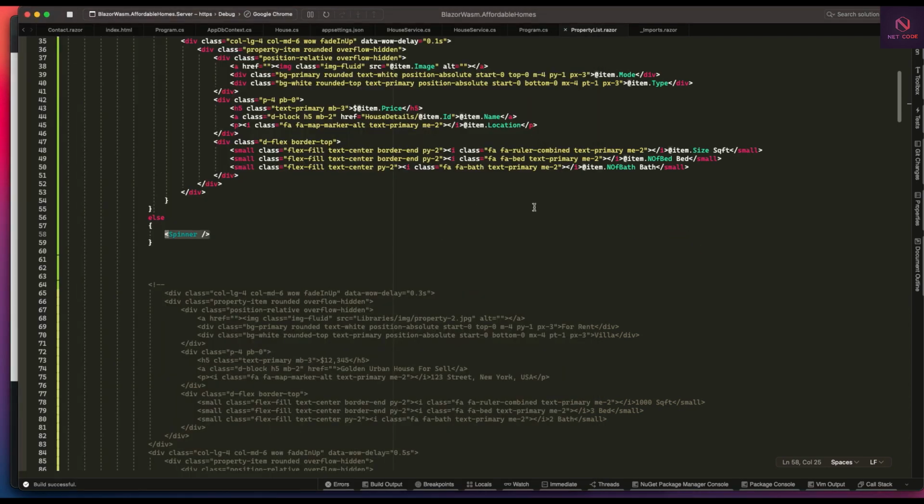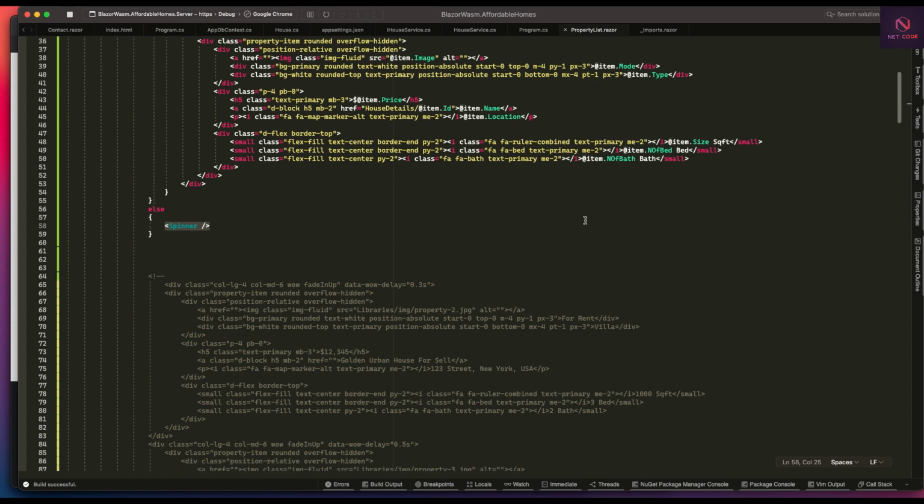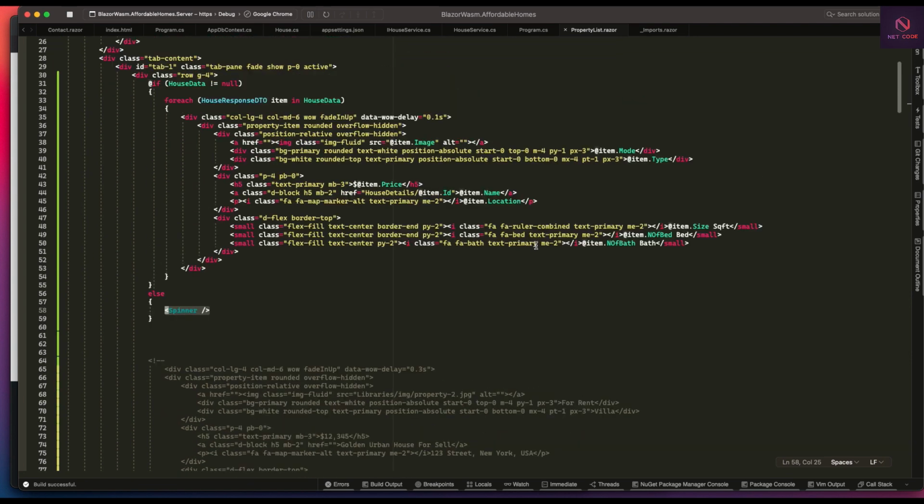Now let's go to settings. That's the page property list. That is the result page that we are working on. I indicated a bug a few seconds ago, and that's the data-wow-delay. You will see all the data here has the same attribute, 0.1 second.